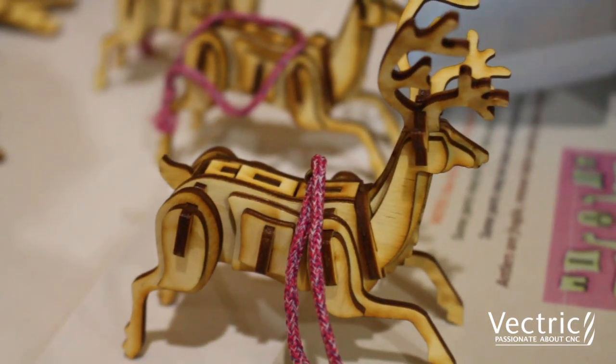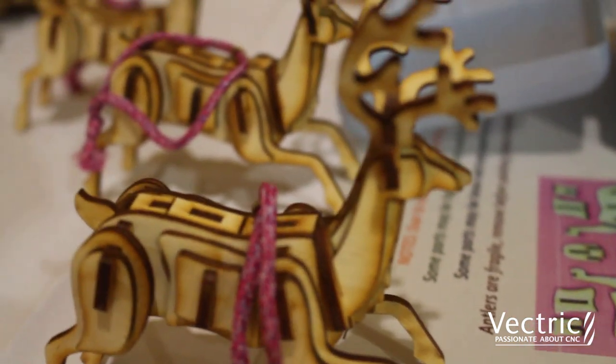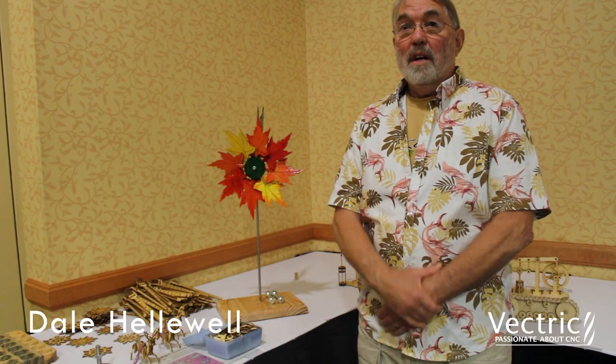Probably the thing that I like the most about it is the automation — the snap-to and things like that that make it very easy to draw things. Flipping about a line, tools that most software don't have, it's much more accurate. If you want to make a seven-sided object you can do an array: you draw one little piece of it, you flip it over the line to make the other half, then you do an array and you have the completed object, and you can do that so quickly.